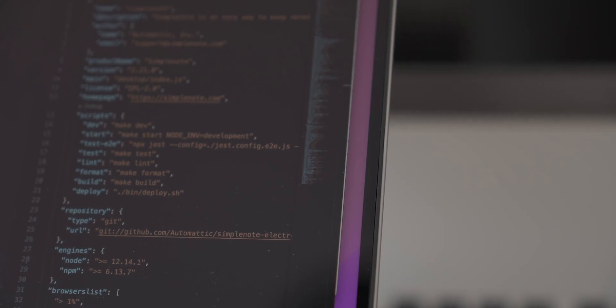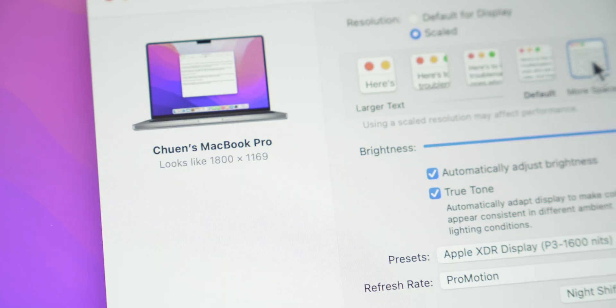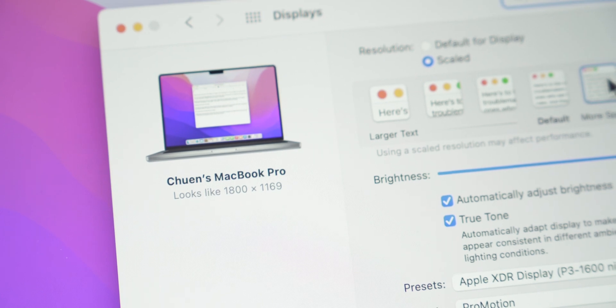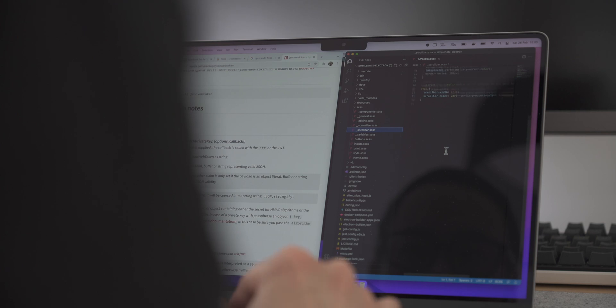Although this is a 14-inch, the bezels are a bit smaller, giving you just a little more screen space. If you were to program on the 14-inch, I would definitely say it's doable. Setting the display, you can get up to what Apple says is 1800 by 1169. Multitasking with side-by-side apps is not super great, but it's doable. And if you find the screen a bit too small but like the portability, the M1 Pro can support up to two monitors at 6K 60Hz. If you want more screens, you have to upgrade to the M1 Max, which gives you three displays at 6K and one display at 4K.